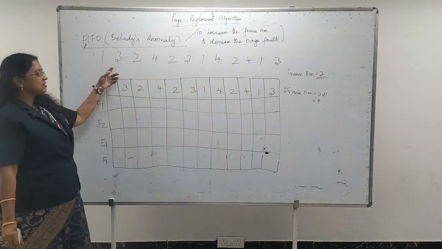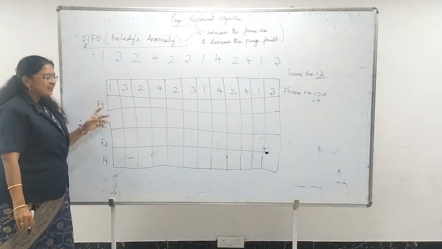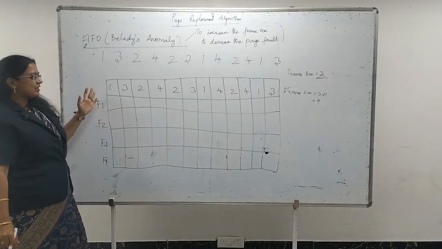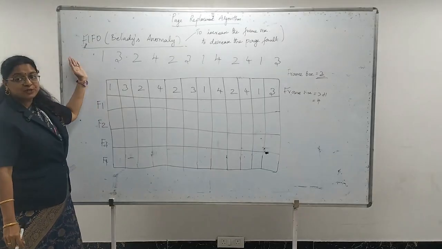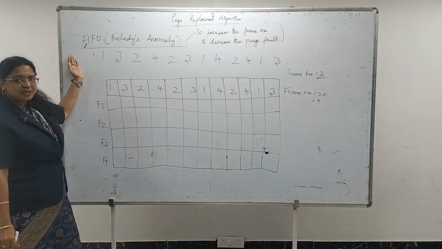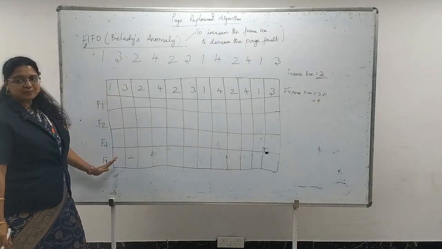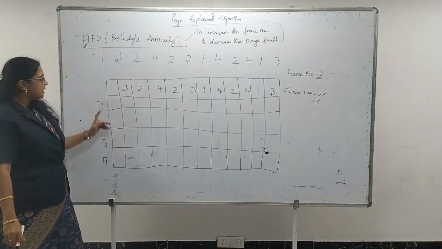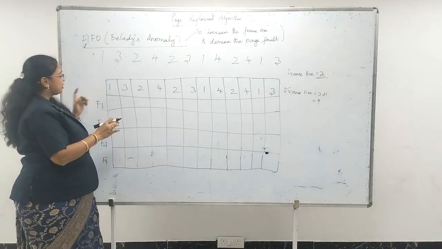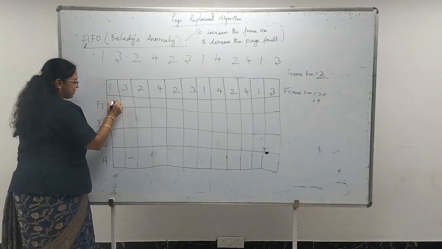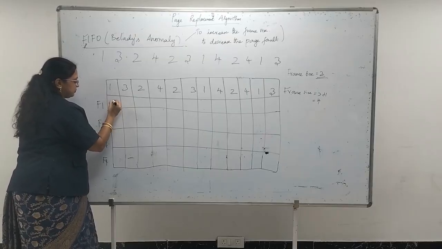So first we are inserting each and every string. As we have seen so far with the FIFO principle, most recently used, and optimal page replacement, like that only we are inserting each and every page into your frames. Initially your frames are empty. Now we are going to insert 1, your required page is 1. We are going to insert 1 in your first frame.